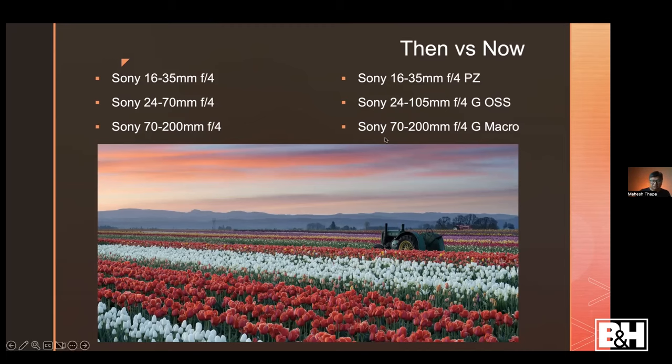Now you've just gone from a 200 millimeter lens to a 400 millimeter equivalent lens, which for landscape work and getting that sort of telephoto effect, some people call it the compression effect, but I don't think the compression effect really even exists. It's just the way the field of view is. But to get that effect, it's 400 capable, and even with a little bit of cropping, it looks great. 30 megapixels is nothing to sneeze at. So you can still achieve much of your photographic goals with just these three lenses.